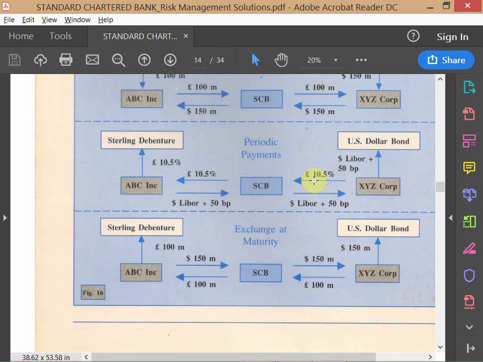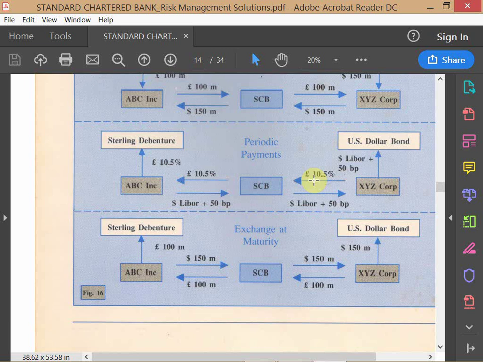So this we call a liability profile, which means when you look at your liabilities, your debt, what is the currency denomination of the debt? What is the tenor of the debt? Is it floating rate or fixed rate? All these aspects, we call it the liability profile. Just like we have a student profile, we look at the students, we say, what did he do in his undergrad? What grades did he get in his first year? And things like that. So these are all aspects of the student profile. Similarly here, with the liability profile, typically you are concerned with how much debt is there in a particular currency, what is the tenor of the debt, whether it's fixed or floating, all these things.